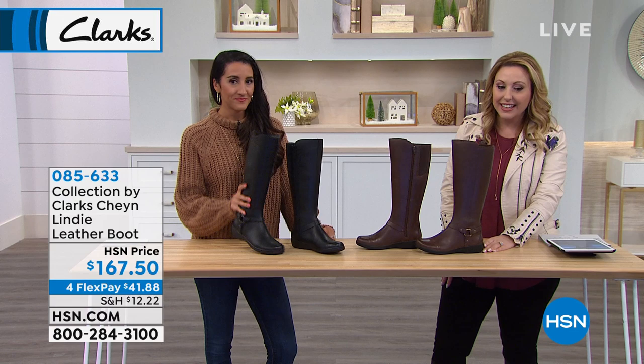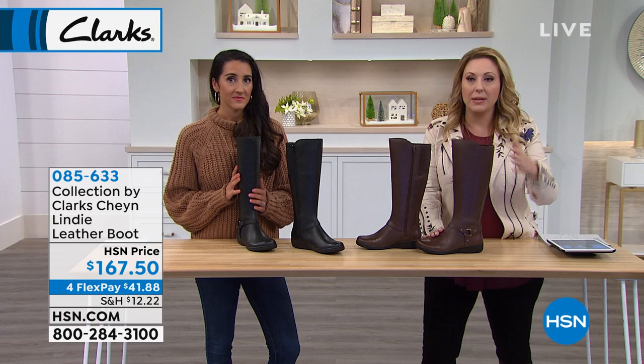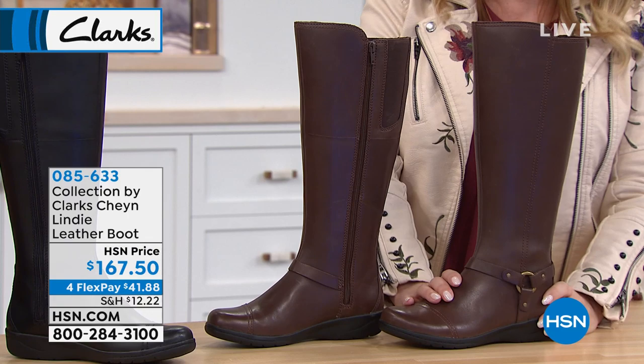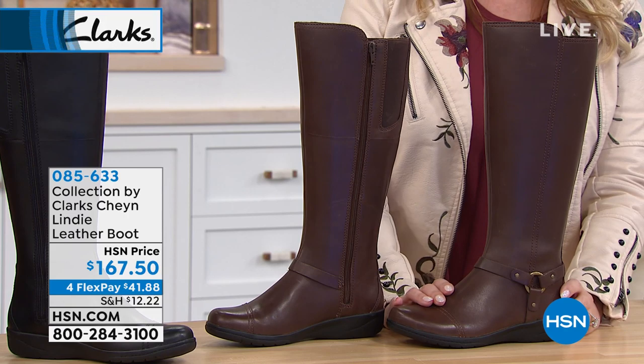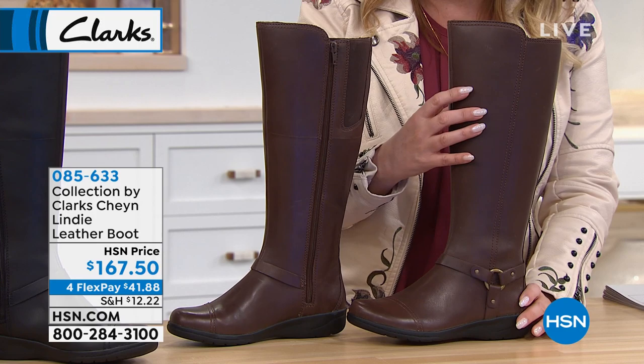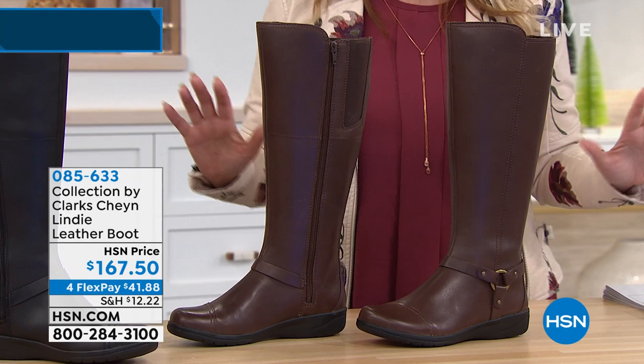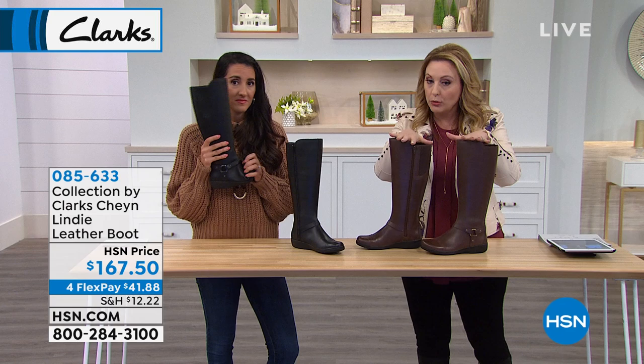These are $167.50, on four flexible payments. FlexPay has no interest and no fee — it's any major credit card. You put down your first payment and we ship right away — three to seven business days. Shipping is getting things out really fast. If you order right now, you're going to be pleasantly surprised how quickly this boot will come to your door. You decide if you want average or wide in the foot, average or wide in the calf. I don't think we've ever sold a boot with those two choices in a tall boot.